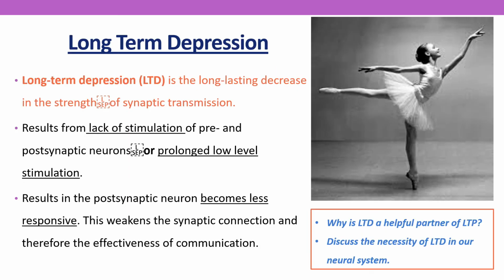Okay, so we've talked a lot about learning, okay, and long-term potentiation. So long-term potentiation is the potential for learning, okay? What happens when we need to forget something or we actually do forget a skill? Like what then? What happens biologically? Well, that term is called long-term depression, okay? It's not depressing. It means that the activity has been depressed, okay? So this is the long-lasting decrease in the strength of synaptic transmission, okay?